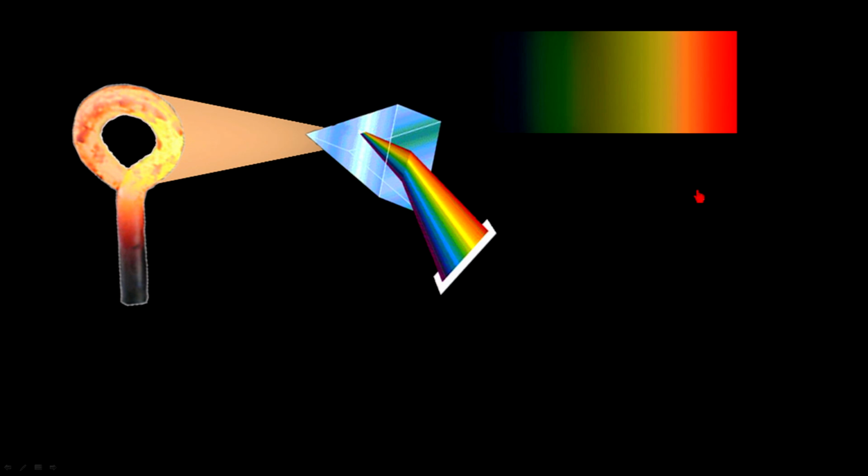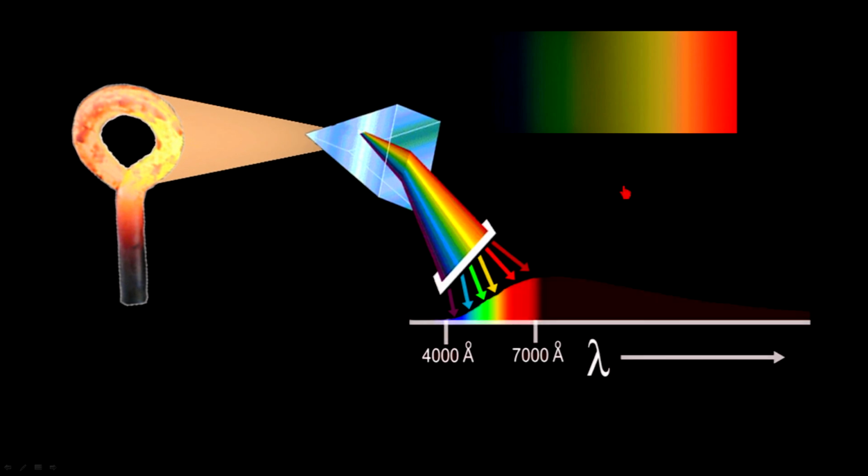Now what we want to do is quantify the brightness of each of these colors. In other words, we want to know how bright the red, orange, yellow, green, blue, and violet are as a number, rather than what you see with your eyes here. So the way that we do that is we allow an instrument to tell us the actual brightness of each of the colors as a number. And when we determine the number that represents the brightness of each of these colors, we can produce it in the form of a graph.